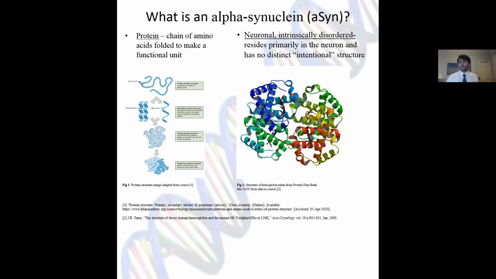So someone might have a near perfect sequence in their DNA for hemoglobin, but if you have one change in that sequence, some 1 point mutation, you can drastically affect how the protein folds and hence affect its function. This is why single point mutations can be so damaging to many cells. But an important thing to know about alpha-synuclein is that it is a protein that does not have an ordered state that is well defined. There may be one that we just have not been able to pin down, but this is not something that's been well studied.